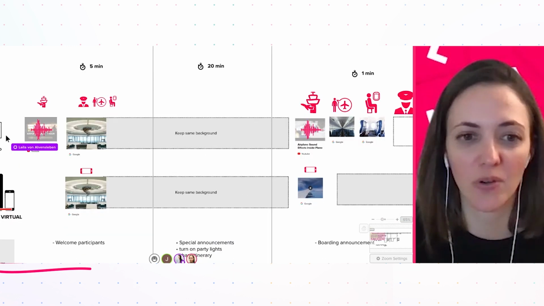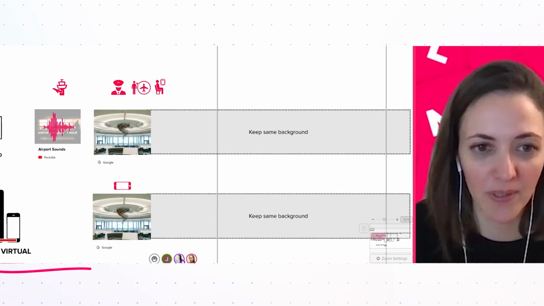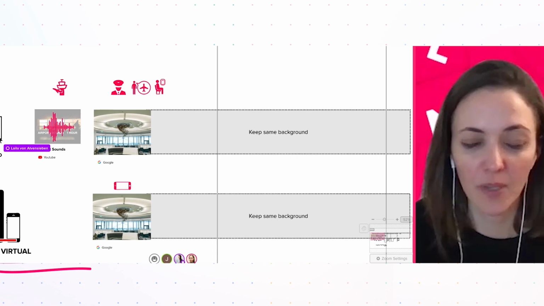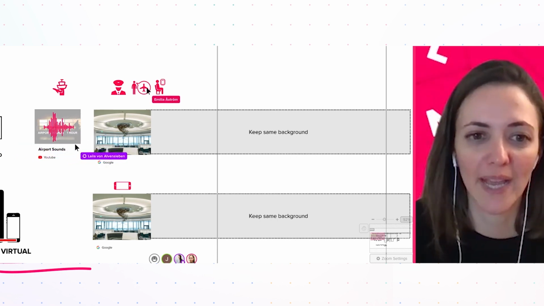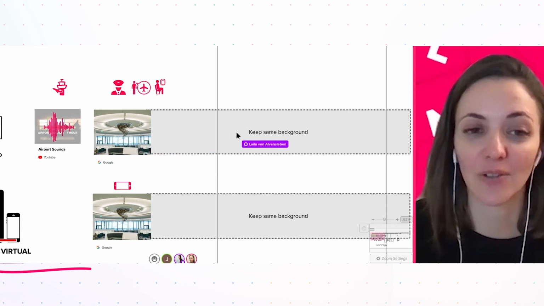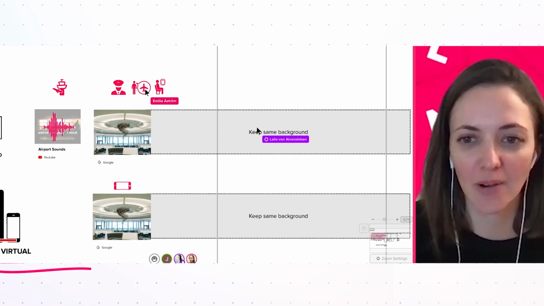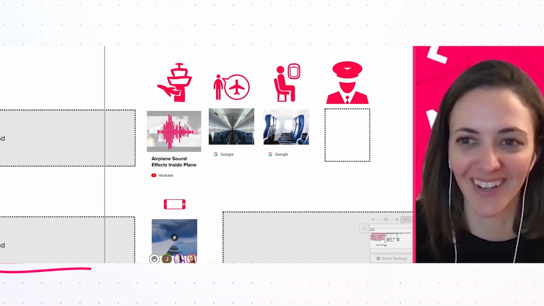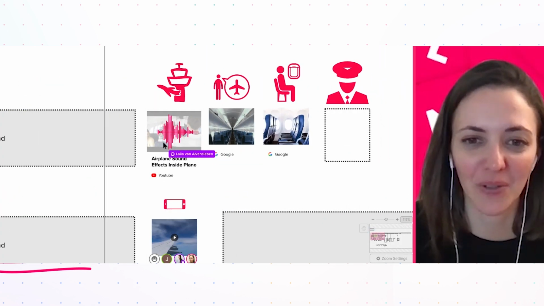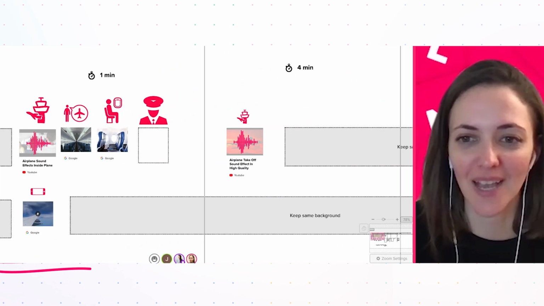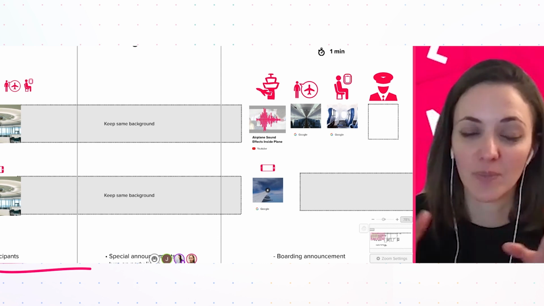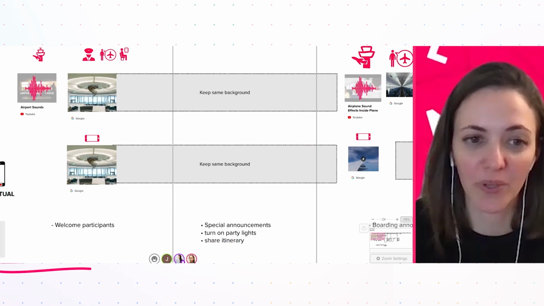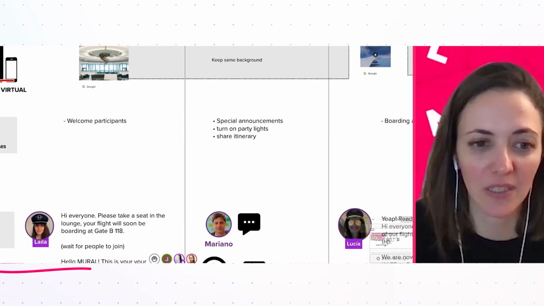And then you would read this horizontally. One person, for example, was in charge of playing sound effects, sharing those sounds on Zoom. We had links here that would take you to sound videos you can find on YouTube, like 6 hours of airport background sounds, or sound effects of the inside of an airplane, or an airplane taking off. So that person had the links there. This was basically one mural with all the important information. We had the Zoom backgrounds that were needed.